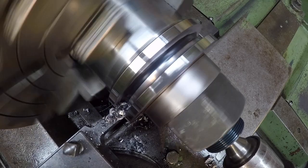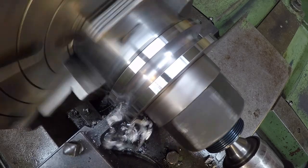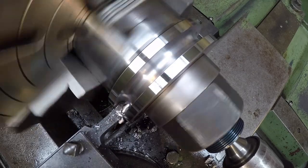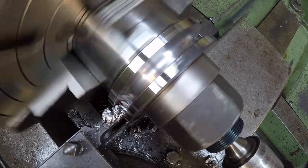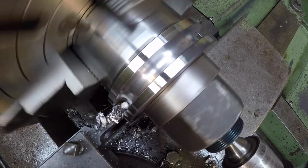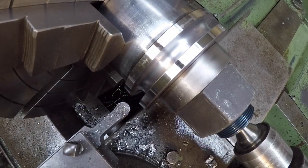Do a hand feed this last little bit in here. Just hand feeding it over to the other side just to help blend that radius in. All right, and then we're gonna back out. That did good, it looks nice. We'll go ahead and re-hit our chamfers and then that part will be done.